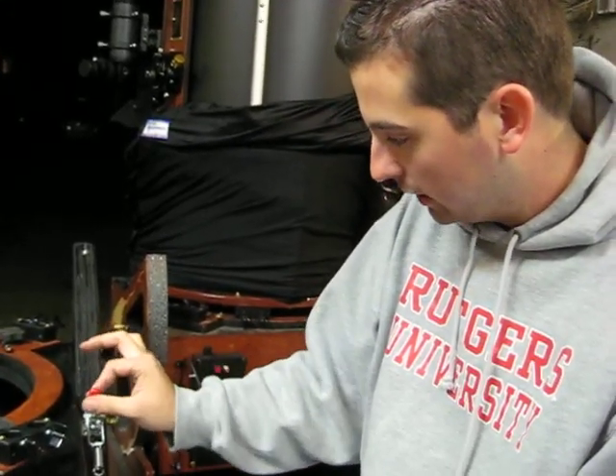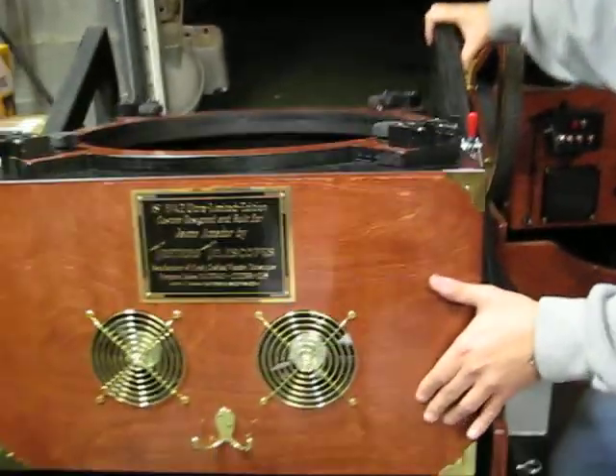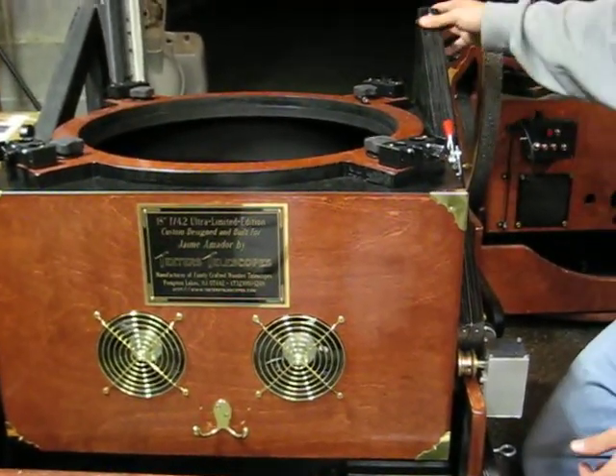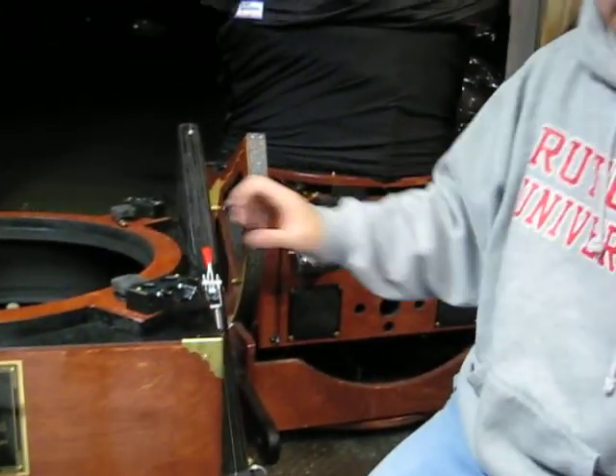So we'll take and leave it just straight up and down, so now you can move the scope up and down, and that locks it — so now you can start using the servo cat to move the scope on its own. That should be how you install the altitude. If you have any questions, feel free to call me. Thanks. Bye.